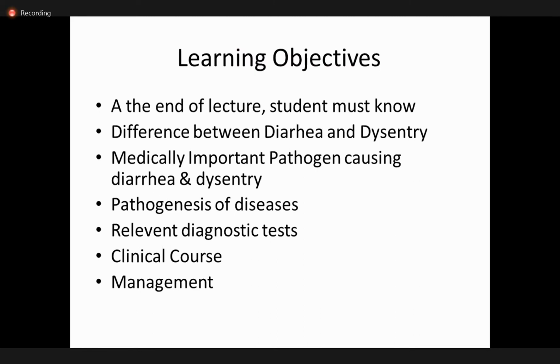Usually when we talk about diarrhea, we have one picture in our mind: an increase in the number of stools. It could be watery stool, semi-solid stools, or stools along with blood. Usually diarrhea is associated with increased mucus in stools. And when we talk about blood in stools, it means we are talking about dysentery, or bacillary dysentery, that is caused by Shigella, one of the more notorious organisms causing dysentery.